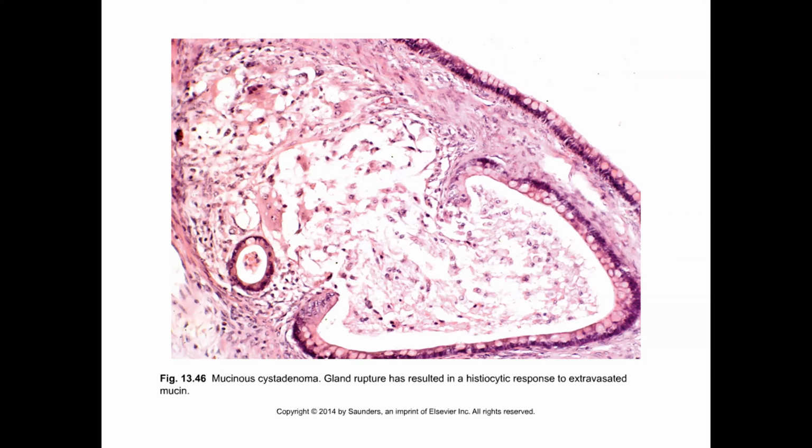What can be a challenge sometimes is the presence of sort of cyst rupture, incomplete glands. That's a criterion for malignancy in some organs, but not in the ovary. And so certainly it should raise your concern, but it is not the sine qua non for making a diagnosis of mucinous carcinoma.